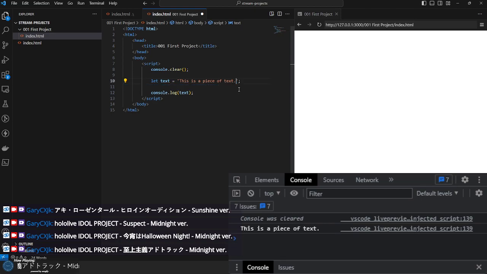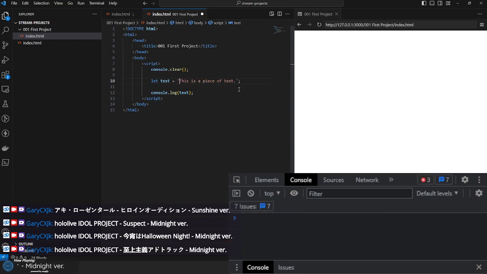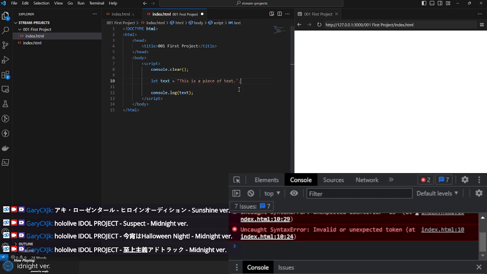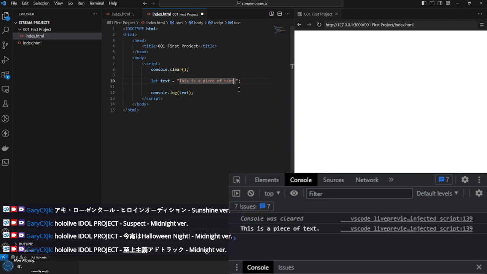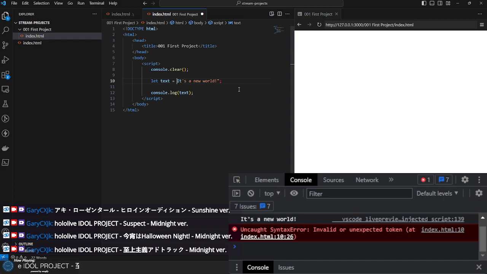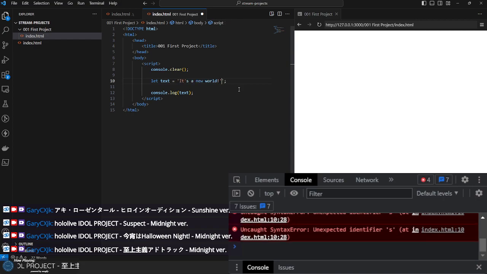But what are other things you can do? Well, let's say we have a piece of text, and you can use single quotes. You can also use double quotes. Why do we use double quotes? Let's say we type "it's a new world," and we can see here a single quote. If we used single quotes, then suddenly there'd be an issue.